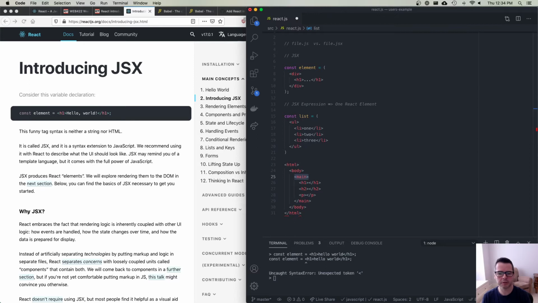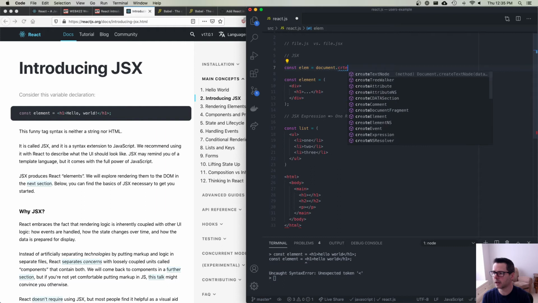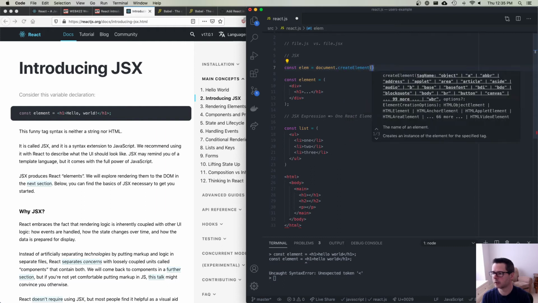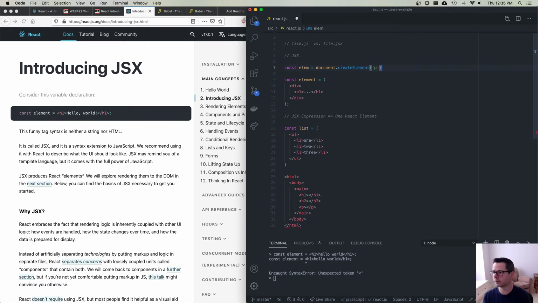Okay, so let's say something about these React elements. If a JSX expression needs to return a React element, what is a React element? These React elements are what React is going to use in its virtual DOM. Think about how you create a real element in the DOM. I would say const element equals document.createElement paragraph.